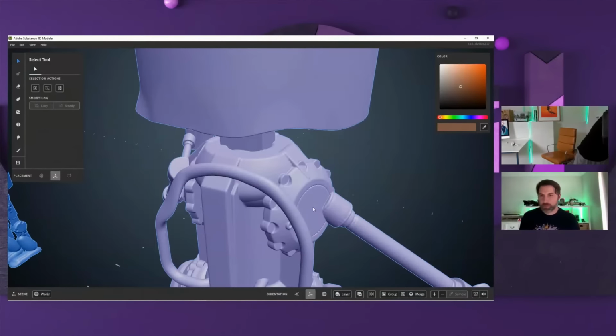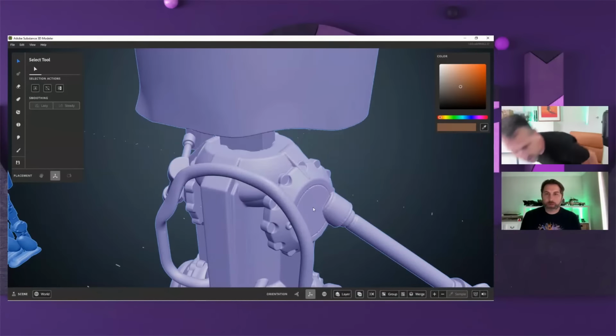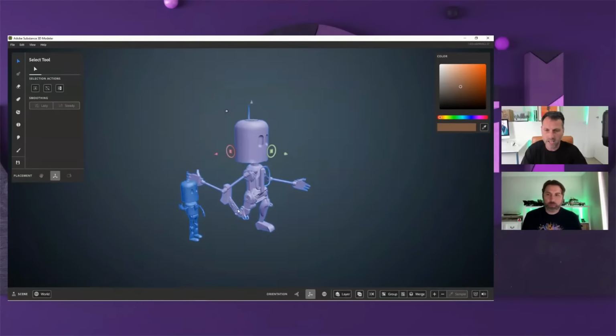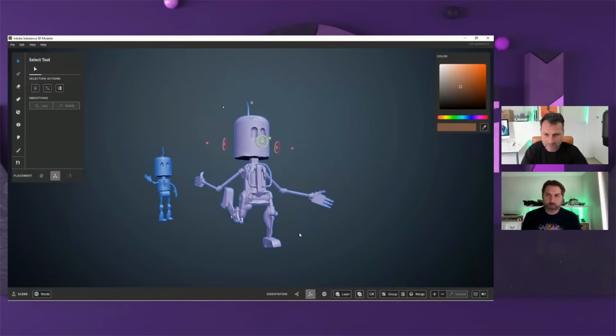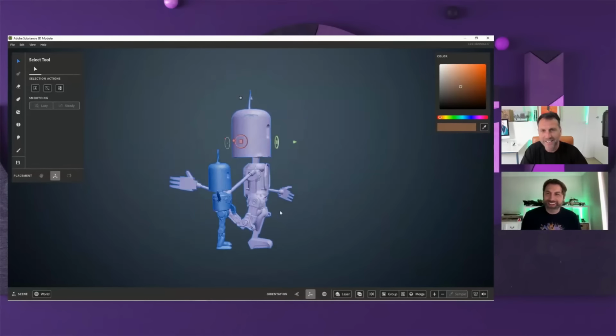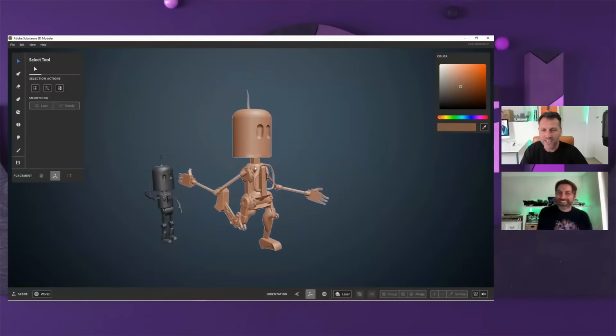So now I'm transitioning out of my headset back into the desktop, and you can see we've got our little character here, which is awesome. So if I wanted to come through and modify him even further, I could. Wow, it's amazing just how big those arms are. I didn't even realize that.